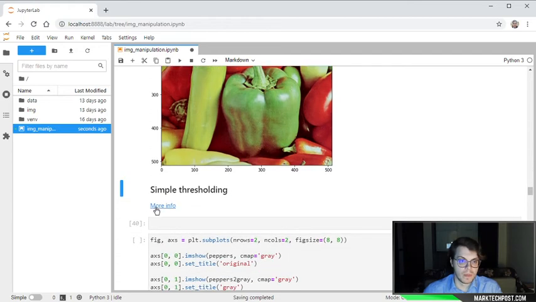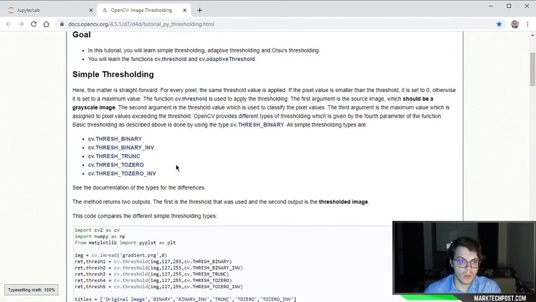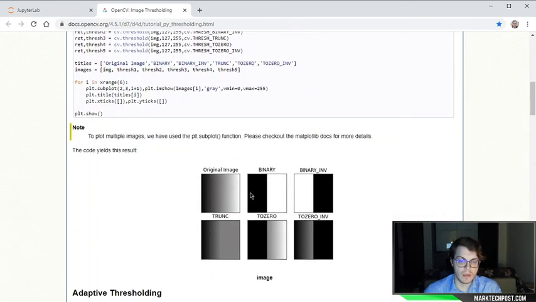Here we are. So let's talk about simple thresholding. Let's open up this link. There are several ways in which we can apply a threshold. For example, this is the original image. We can select a threshold for this grayscale color, and using a binary threshold, some pixels will be 0, some pixels will be 255. That's it.